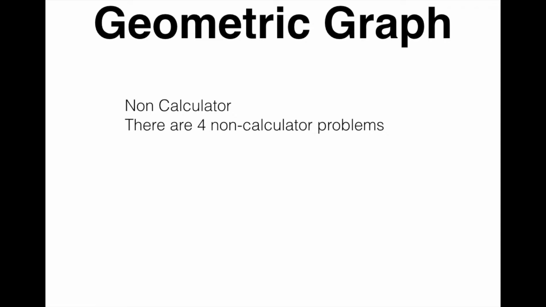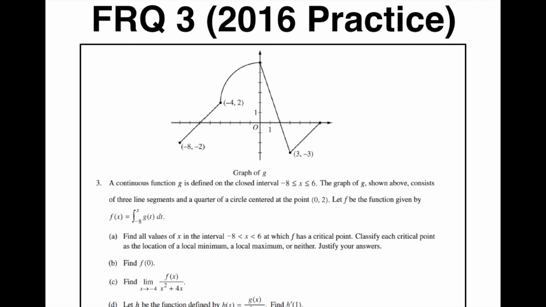The third FRQ in this year's student work is an FRQ that I call geometric graph. It's the first one that is non-calculator. We have to feel relieved when we see an FRQ with a graph like this, composed of lines and semicircles or quarters of circles, because we can be sure that we at least know one or two of the questions that are going to be asked, and that's always a good sign.